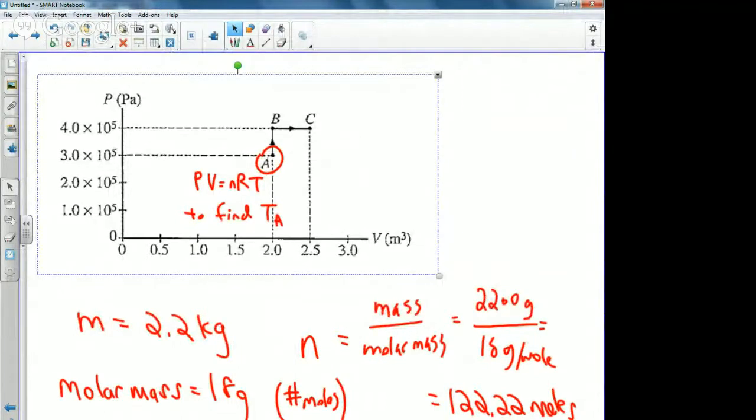And then they ask you, what happened to the internal energy from point A to point C? Increase, decrease, or remain the same? Increase, good, because temperature increases. Delta U equals 3/2 times n R delta T, or energy is directly related to temperature if you can't remember the formula. Anyway, that's 3/4 of the question.